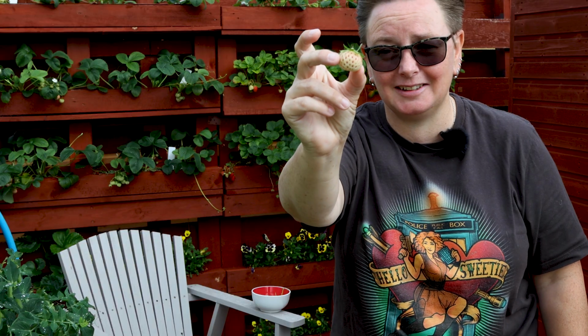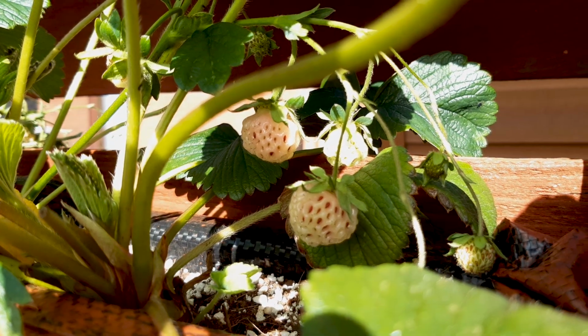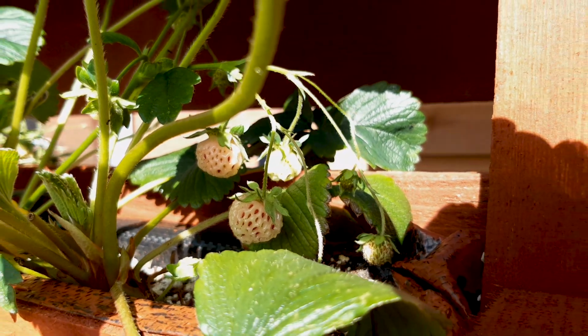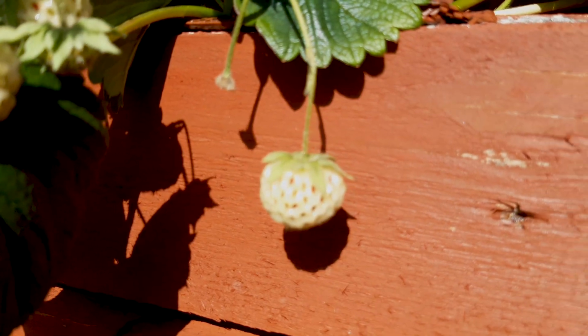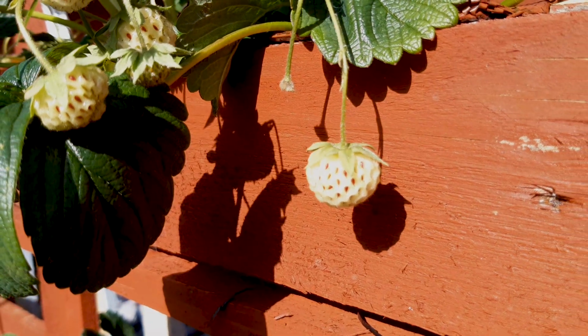The pineberries then. These were a bit of fun this year. So the pineberries are the little white ones instead of red ones. And when I got these plants, I told you that apparently they taste like pineapple. So an update on those then. We love them. That first mouthful, you do get that hint, because we know, we're like, oh yeah, that's that pineapple hit. And then it's just super sweet, super tasty. We don't get a lot of them and they're quite small, but they're worth it. So we're definitely doing these again. Oh, we love them.